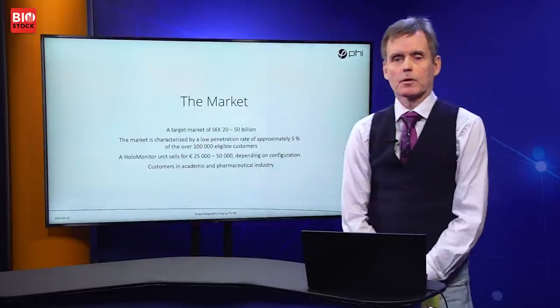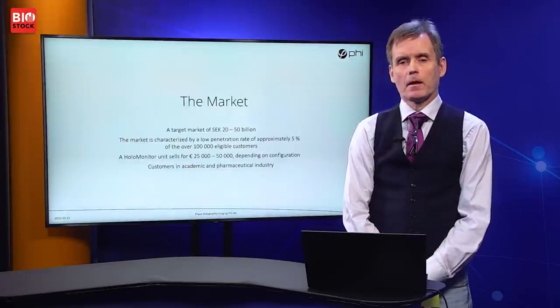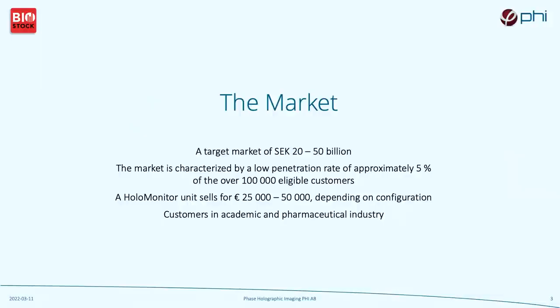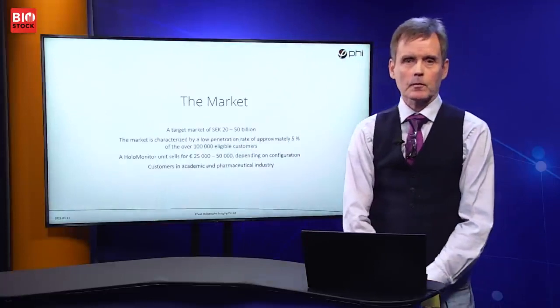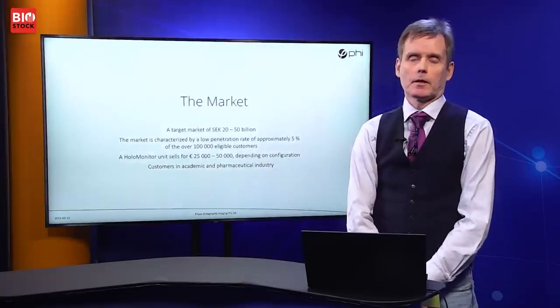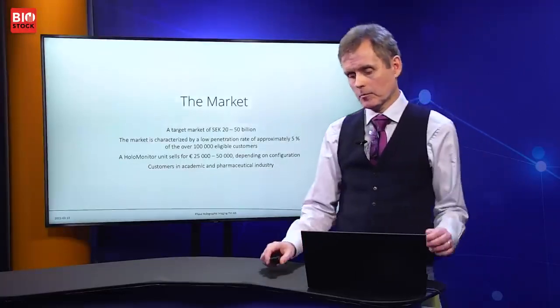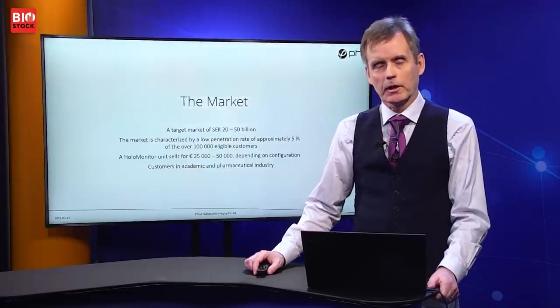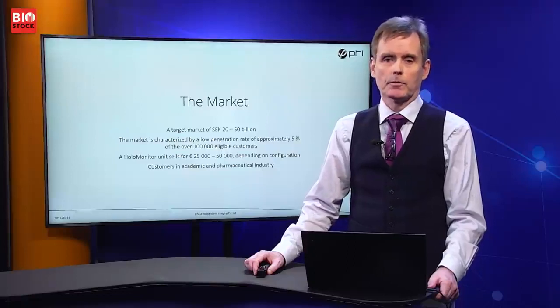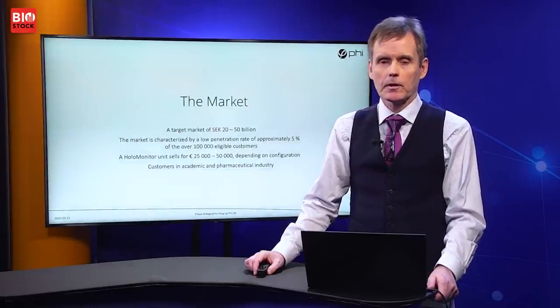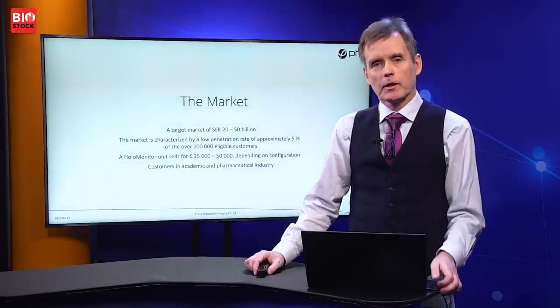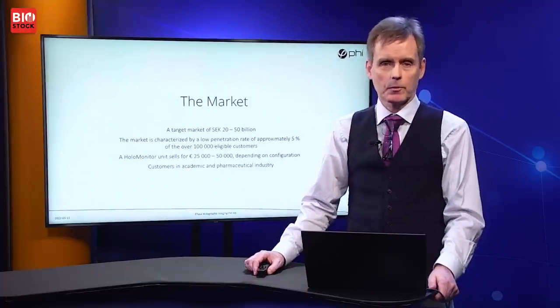Now, how large is the market for this? It's actually surprisingly large. We have estimated that there are at least 100,000 eligible customers or cell culture laboratories worldwide. A HolMonitor unit sells for somewhere between 25,000 euros up to 50,000 euros. Customers are both within academia and the pharmaceutical industry. Originally, we started mostly selling towards academia, but now increasingly we are selling towards pharmaceutical or biotech companies, especially in the United States. It has been a surprise to us how many of these companies work with stem cells and other types of products associated with stem cells.